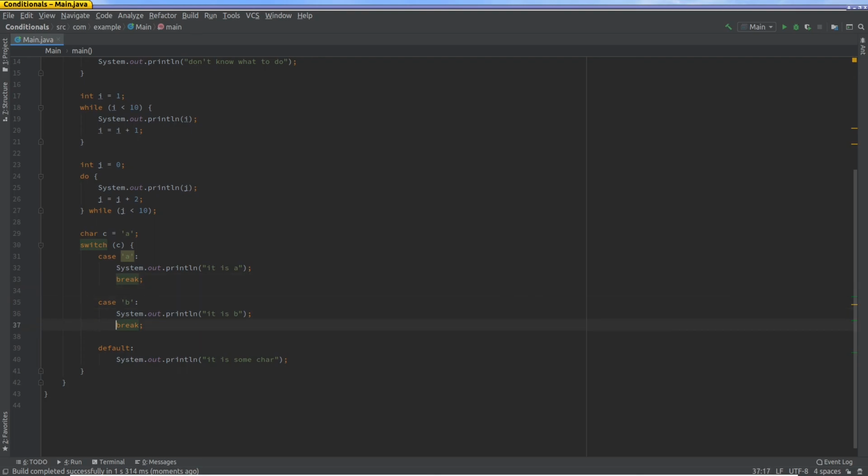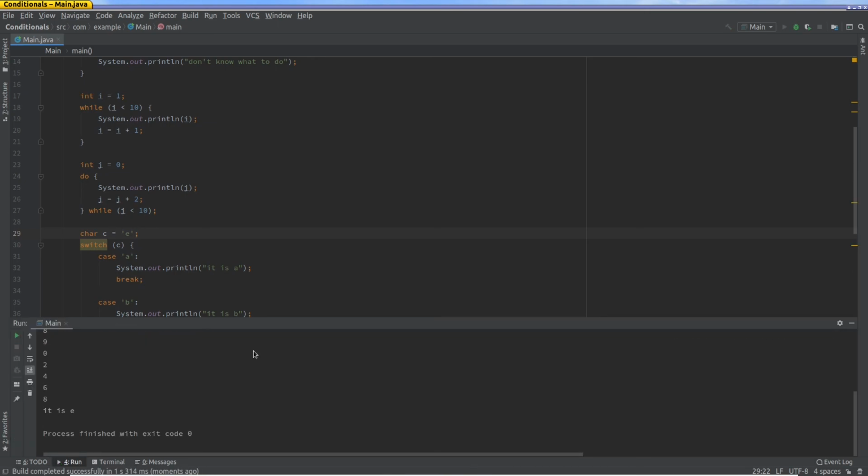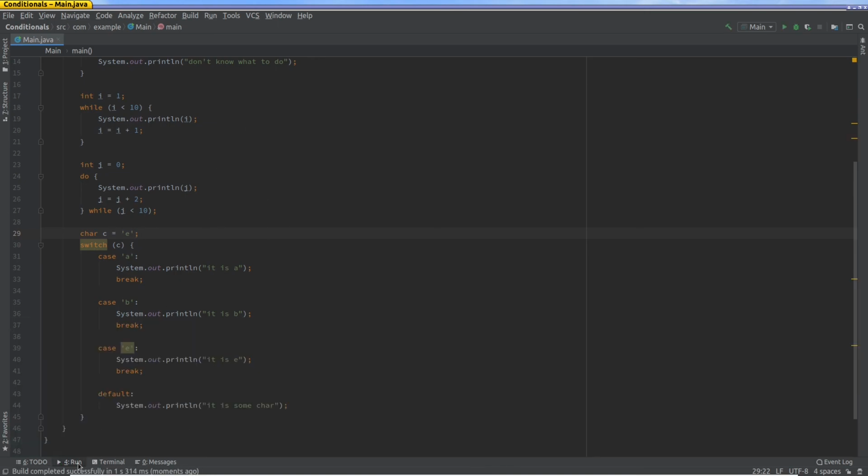And this time let's actually put a case statement for E. I'm going to say sout, it is E, and then of course the customary break. Now I'm going to change this to E. So now let's run this code and you'll see it is E. So how do you read this in Java?